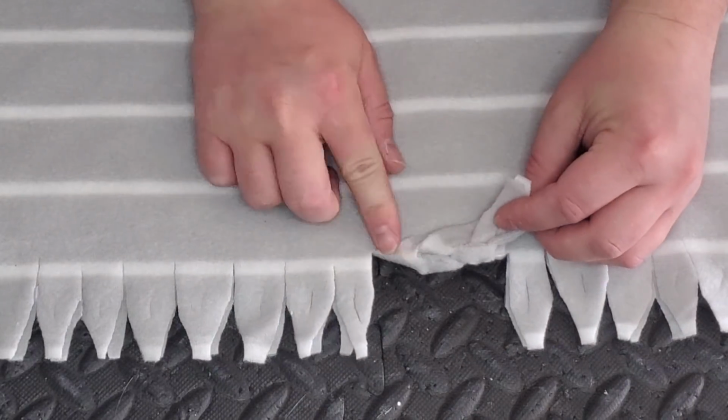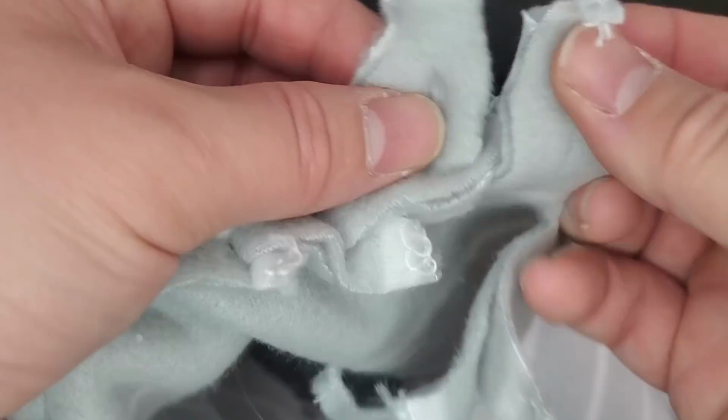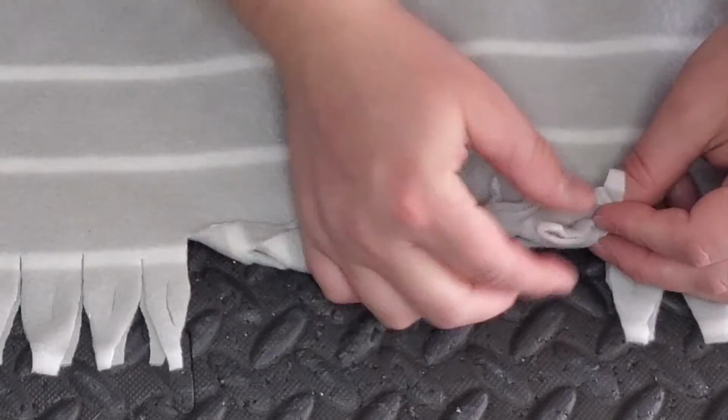And then the piece you just pulled through becomes the new piece. You just take the next one, put it through that one, pull it down, and then you have a new piece. Then you take the next one, put it through that piece. It's a repetitive process.